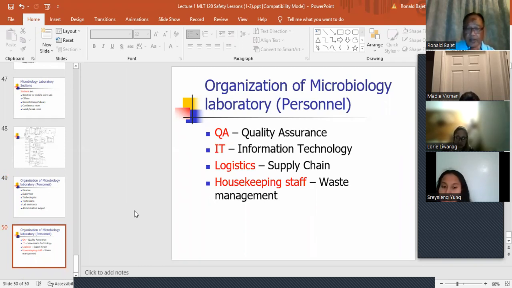Information technology. The laboratory system that you're on in the laboratory is called the LIS, the Laboratory Information System, like Cerner. Cerner is an LIS, or Meditech. That's an LIS. Now that LIS feeds to a larger system called the Hospital Information System, the HIS. And the HIS could be like Epic or Health Connect. What that does is it receives information from the laboratory about your results.